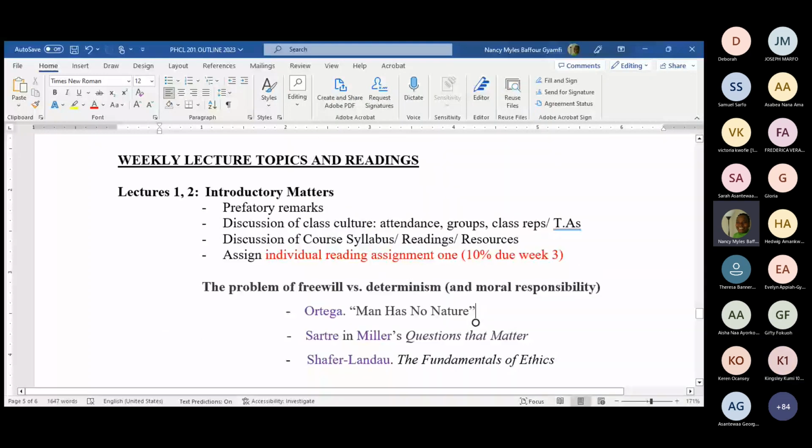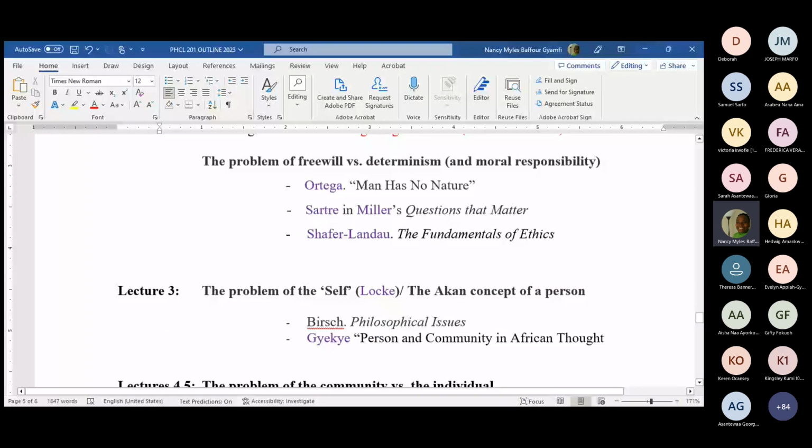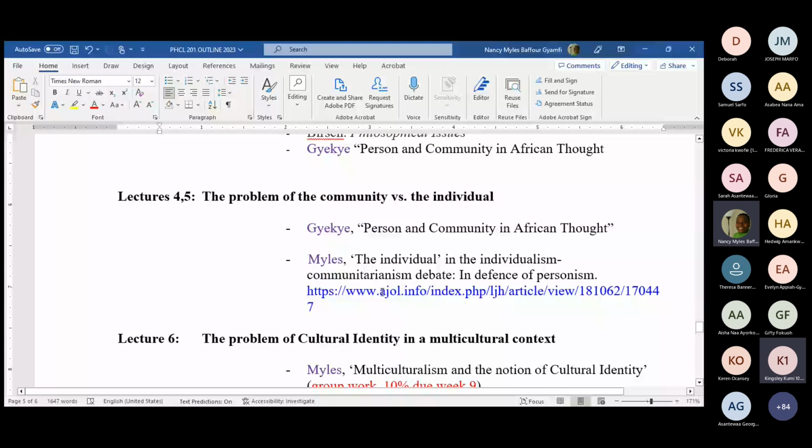Assign individual reading assignment 1. I'm just telling you that it is that one. It's this paper. What I'm highlighting now, can you see it? Yes, please. So when you go to your course outline, just copy this link like I'm doing and paste it in a browser and hit it. It will take you straight to the document. I didn't want to print it as a hard copy for you to go and buy. So you can just access it wherever you are with a little data. Okay. Yes, please, madam. You're welcome.